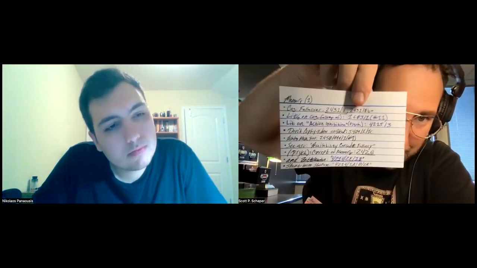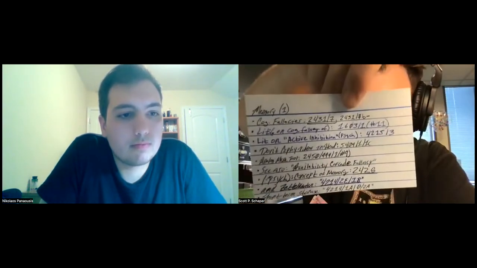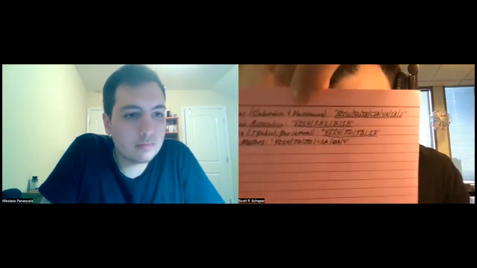All right. So this was my first, I call them key term index cards. This is for memory, and I have a lot of them; that's the first one for memory. These are card links, mostly just links to other cards in the Antinet. Same with this one, links to other cards in the Antinet.